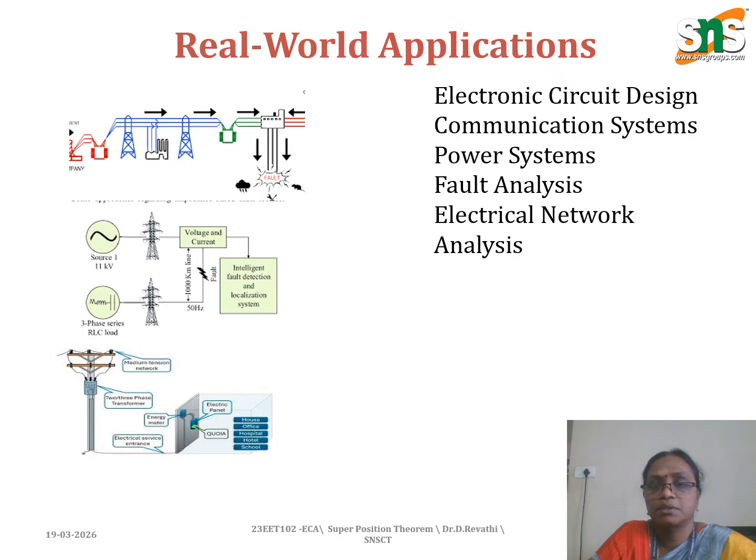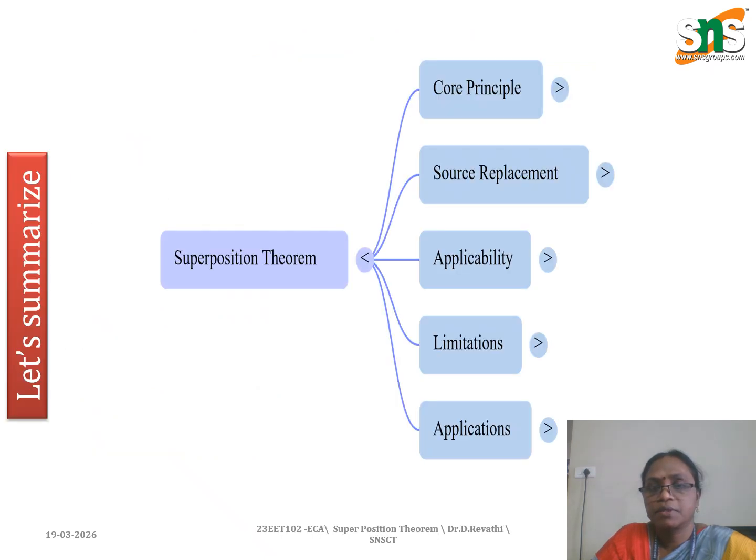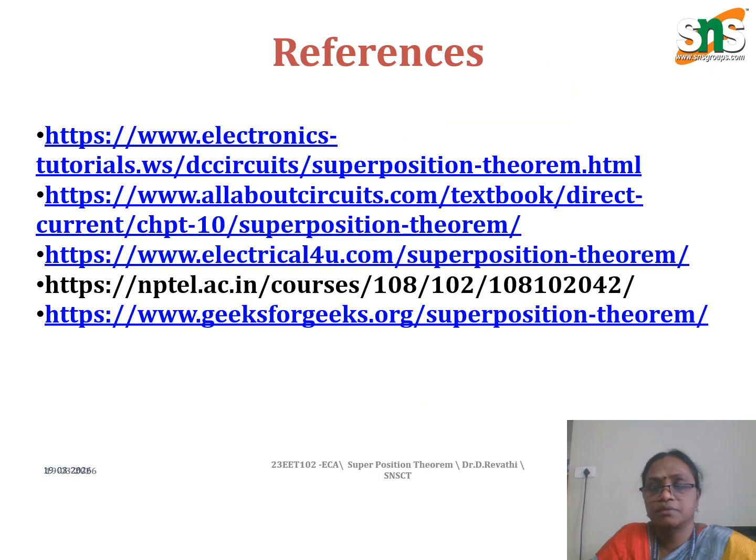Here I mentioned the definition and the real-world applications: we use it in electronic circuits, communication systems, power systems, fault analysis, and network analysis. Here I have also included images of fault analysis and power system analysis. And this is the summary of the superposition theorem lecture. Here I have mentioned a few references for your referral.